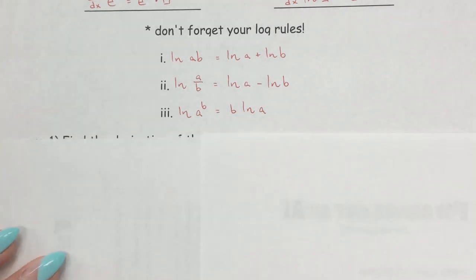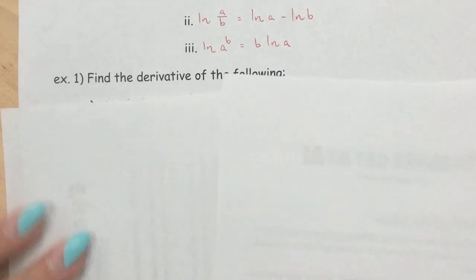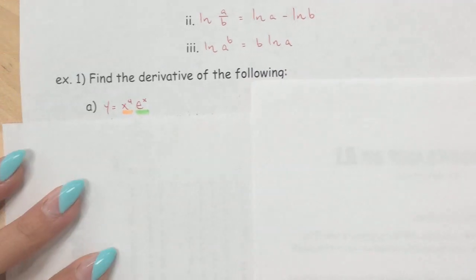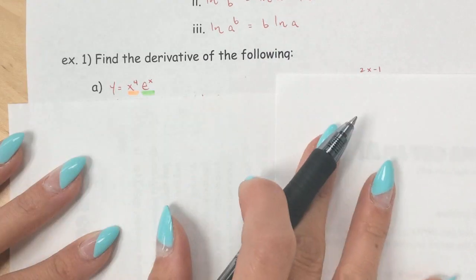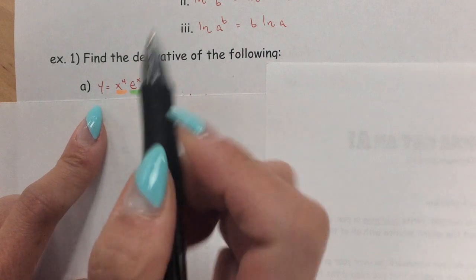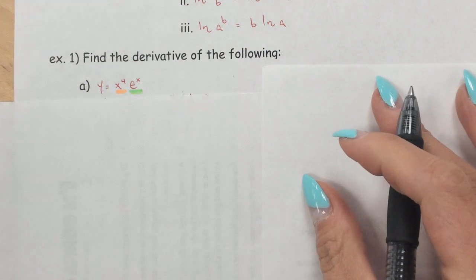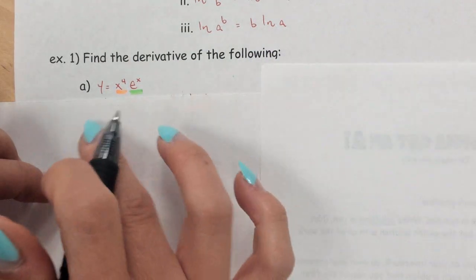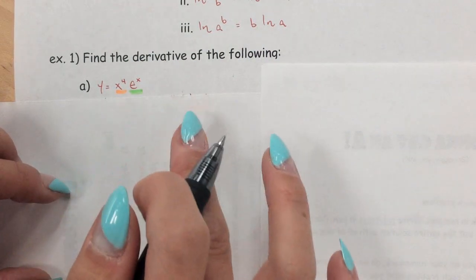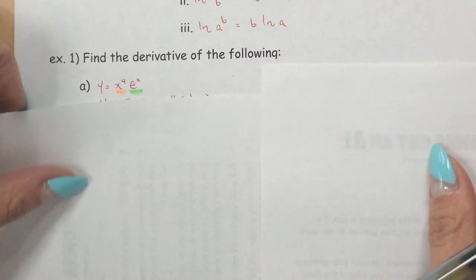Okay, so we're going to jump into examples. Find the derivative of the following. A, let's say you have something like this. The derivative of y would be a product, because this is a product rule. I did my little underline to show you instead of a box and a triangle, but it's the same kind of thing. So why don't you just write out that first step? y prime equals, and then what plus what? Just try it, and then check it.